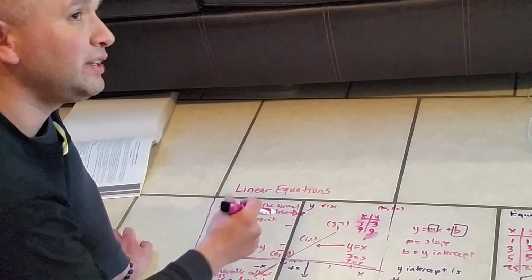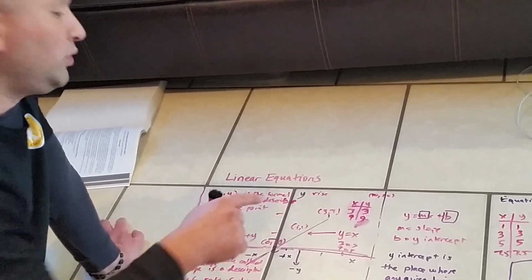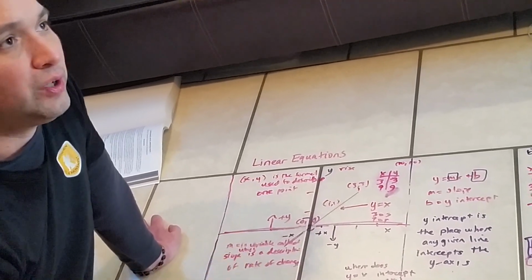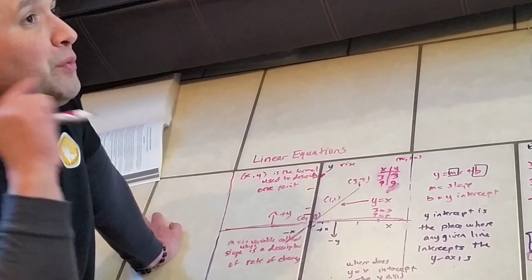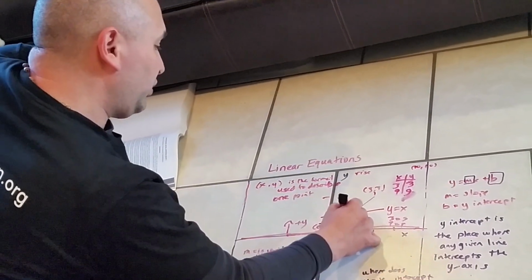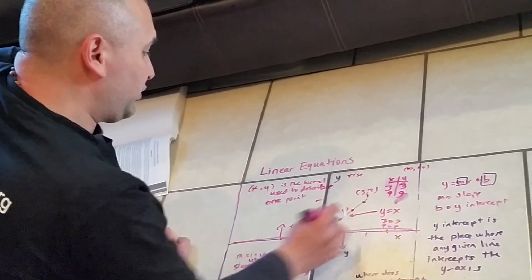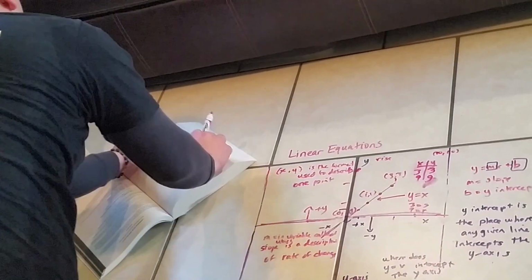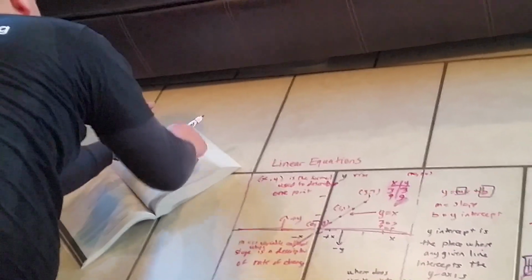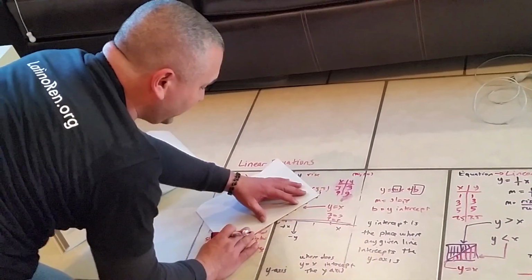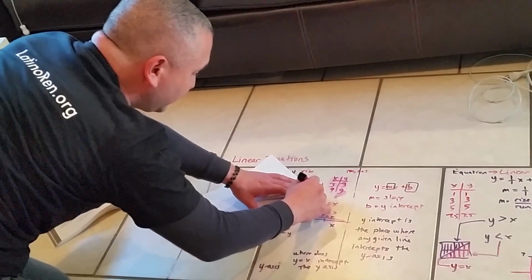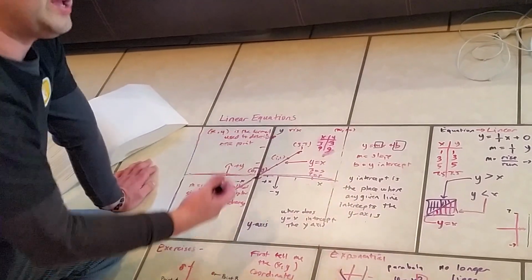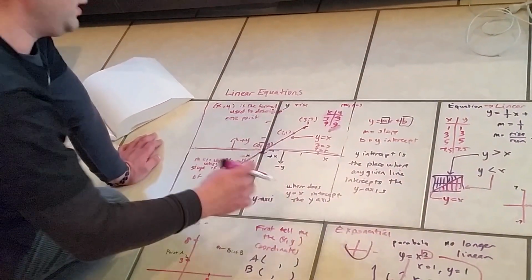So every single point on this line has an exact duplicate value of x and y. So if it's 3, 3, that's a point on the line. 4.5 and 4.5, that's another point on the line. If I know all the points on a line, I can just use a ruler to draw a straight line to them, sort of like this. So I can use all those points and draw a straight line through them.